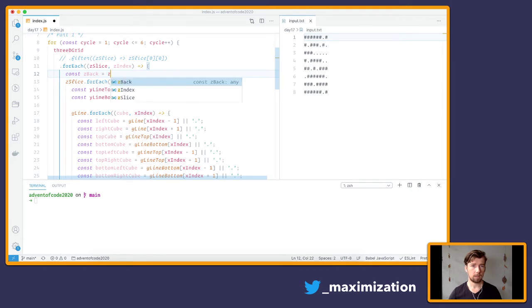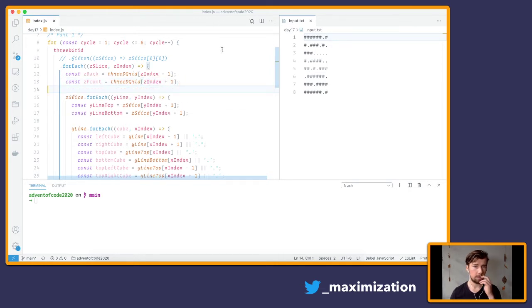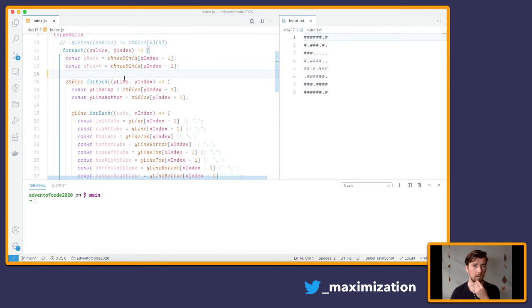We're gonna name this const z back 3D grid z index -1, and const z front 3D grid z index. This seems right. Z back, Z front, Z slice. We can rename this to Z current or Z slice. That's fine. Yeah, Z back, Z front.